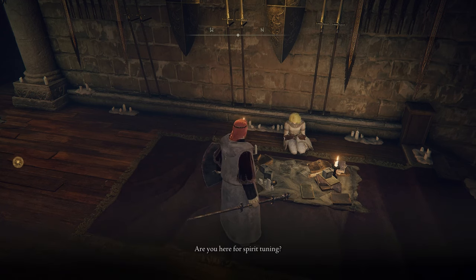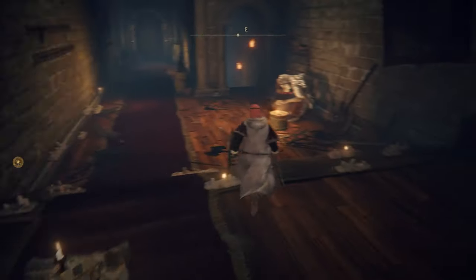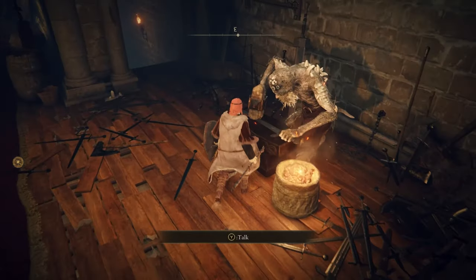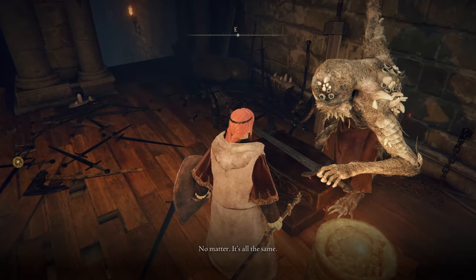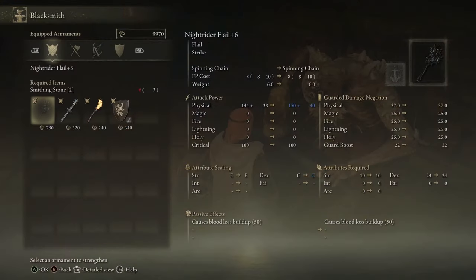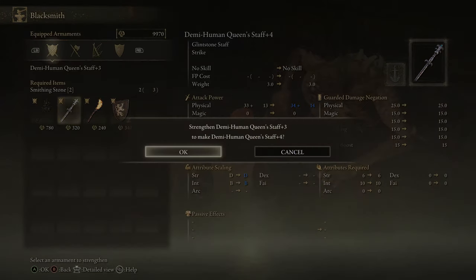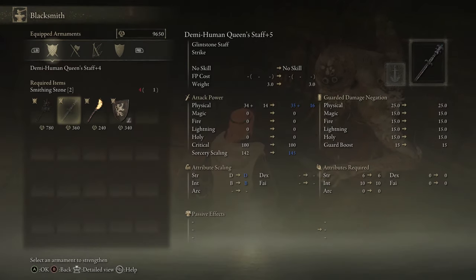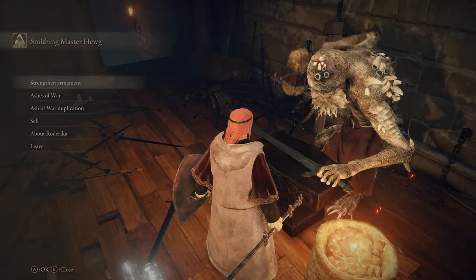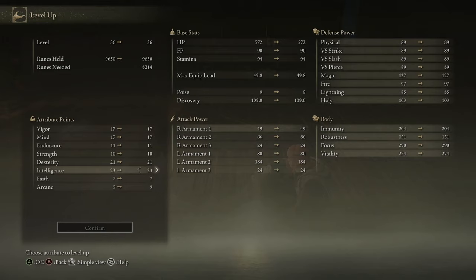Greetings. Are you here for spirit tuning? I did want to upgrade some stuff, though. No matter, it's all the same. Lay out your arms, then. Yeah, let's upgrade my staff. And that's all I can do. Let's level up our intelligence.